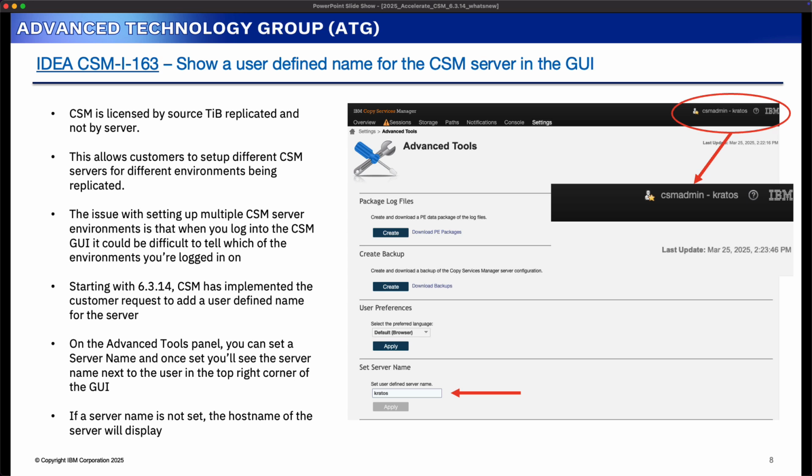So at a glance, you can look at the GUI, look at the top, and say, okay, I'm in my such and such environment. Okay, no, I switched browsers. This is the one I want. I'm in a different environment. So hopefully this helps. I think this is what they're looking for. This should hopefully let you customize your environment a little bit more.